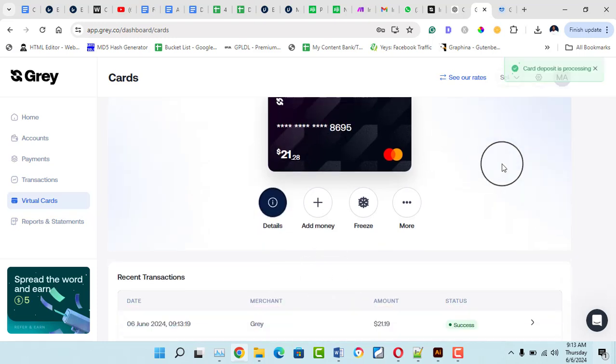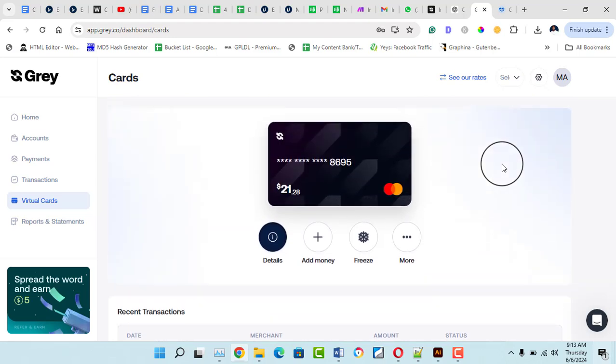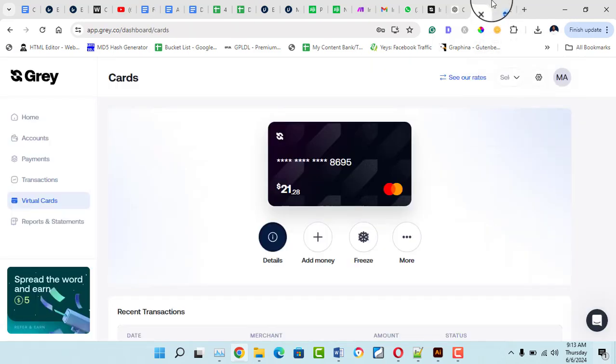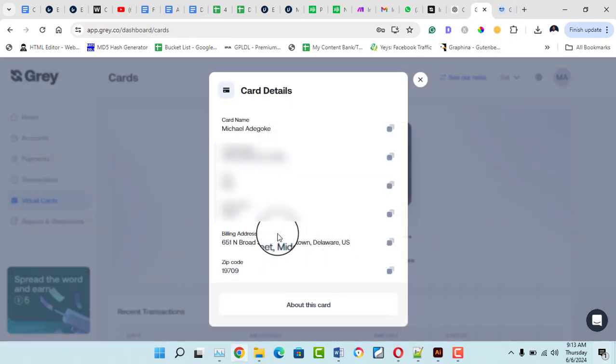Alright, so the account is now funded, and the card details are what I'm going to use while checking out here. You can do that by just clicking here, and you see all of the details.